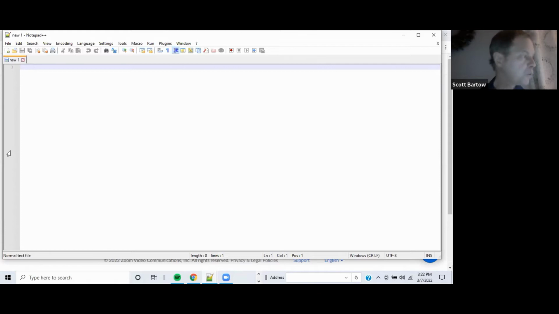Other people use various other IDEs. IDE stands for Integrated Development Environment. Basically, it's just a tool. If you look at Notepad++, you can see there's a whole bunch of tabs and things we can do to make it easier to develop web pages.